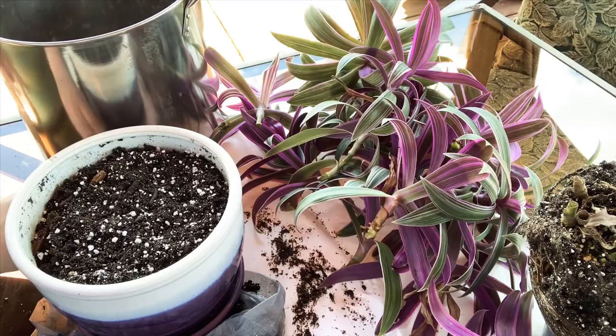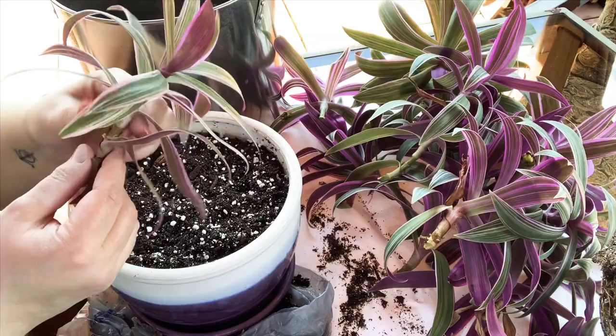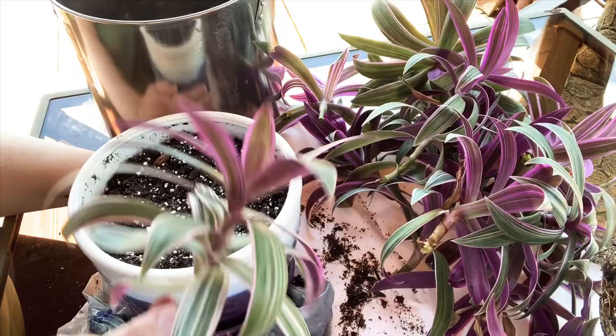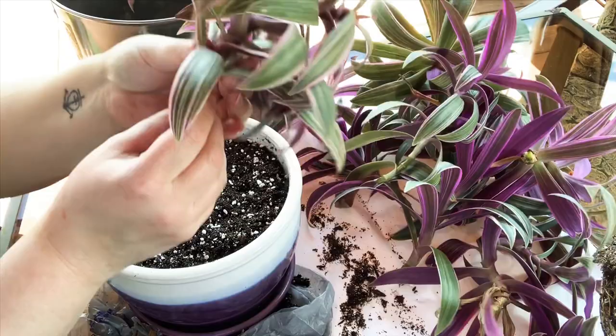Before placing the cuttings into the soil, I am going to pick and choose which ones are the best. This one is a little bit smaller. The stem is quite a bit thinner. So I'm going to look through these and see which ones look the best. I'm going to take off the bottom portion of the leaves.